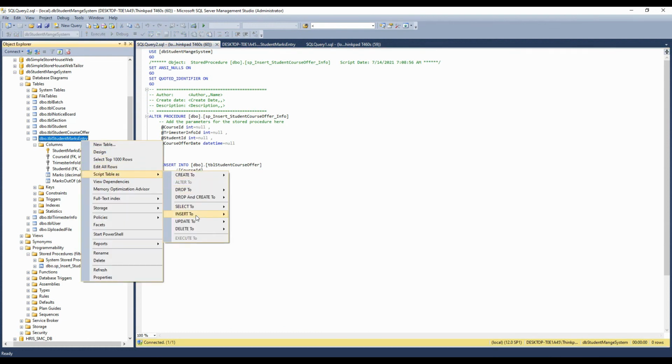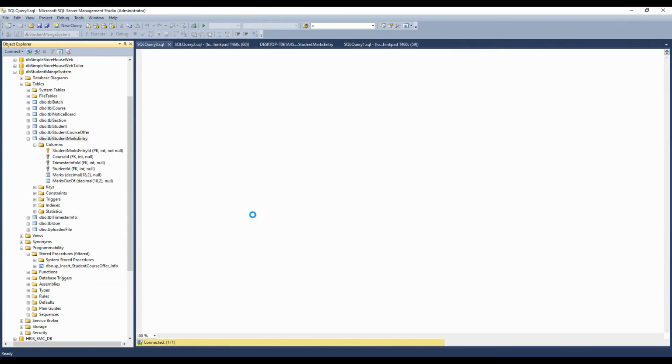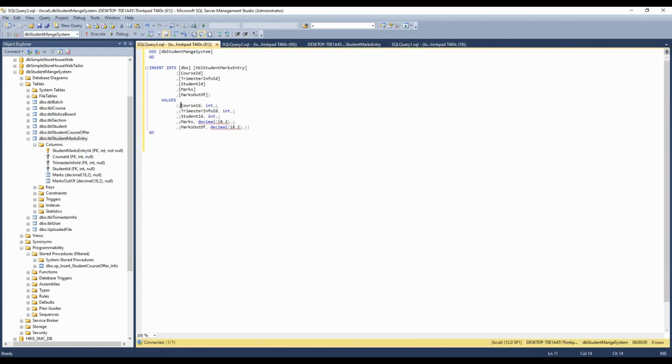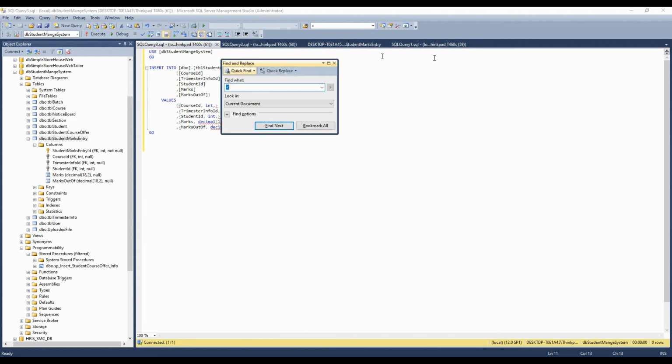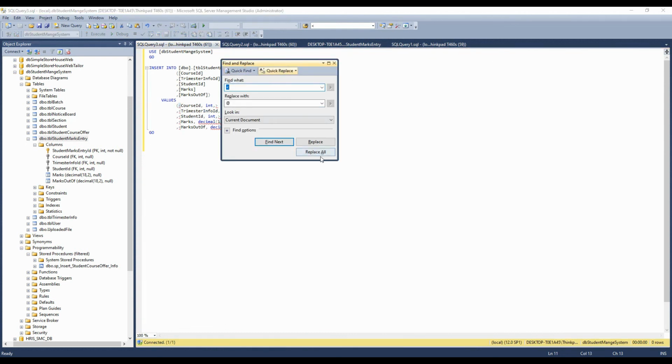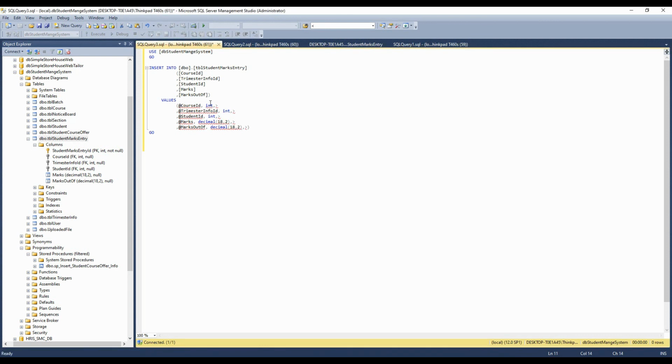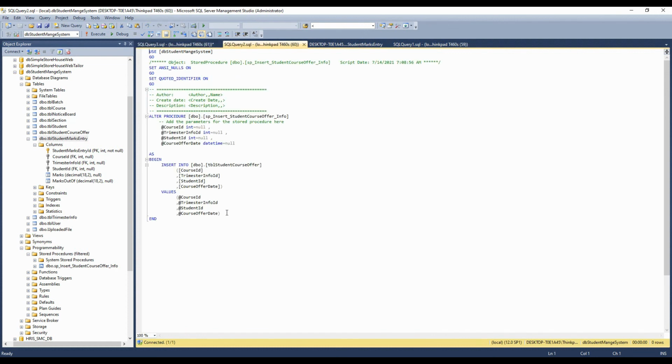So just I'm going to here new query editor window and control F, quick replace. Okay, and replace it and remove this, we don't need, also from here. Okay, just copy this insert query and paste it here.